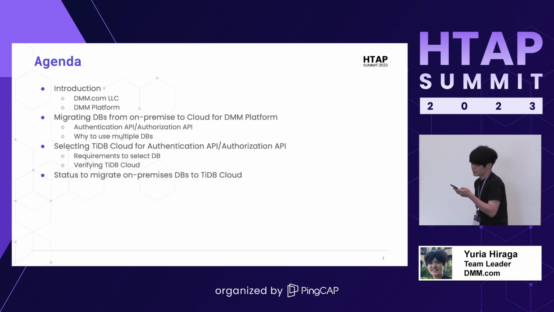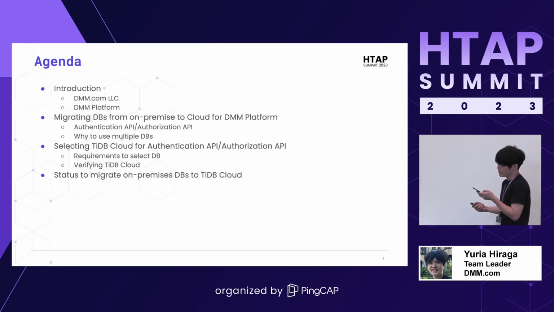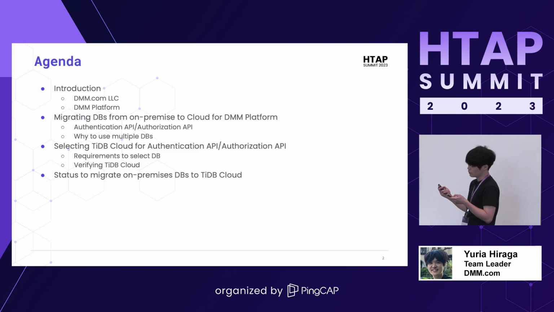This is the agenda. I will introduce DMM.com LLC and the Microservices platform in DMM. And I will explain our plan to migrate the Microservices platform from on-premise to cloud. In this presentation, I will mainly talk about migration of the authentication API and authorization API for our microservices. I will talk about it later.